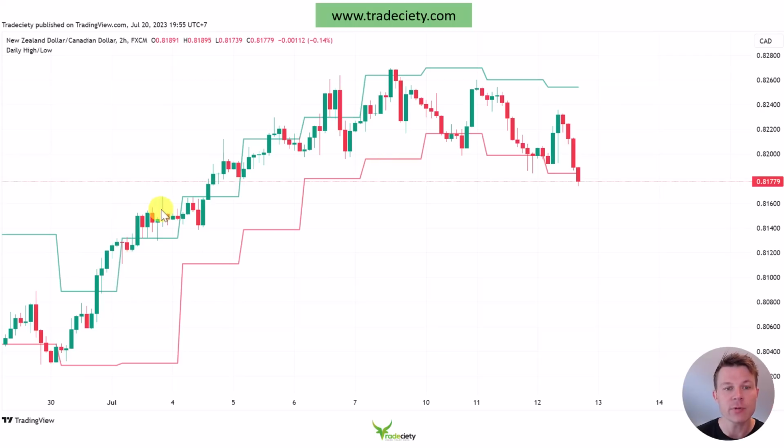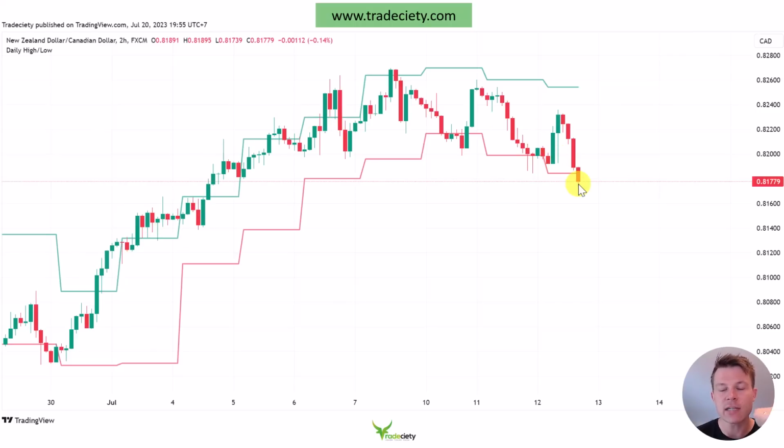In an uptrend, you will see that the market is typically staying around the daily high, which is the green channel. On a downtrend, you will see that the market is pushing into the daily low. And if the market is able to establish itself long-term like it did here, outside of the daily high, it's an uptrend. Here in this case, the market is not able to really get outside of the daily high, or the daily low in this case, to the downside, as it did here.